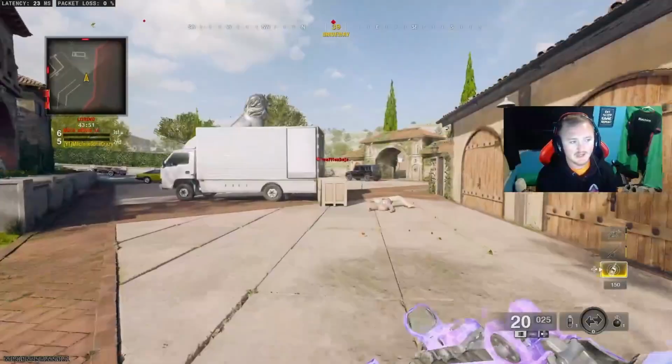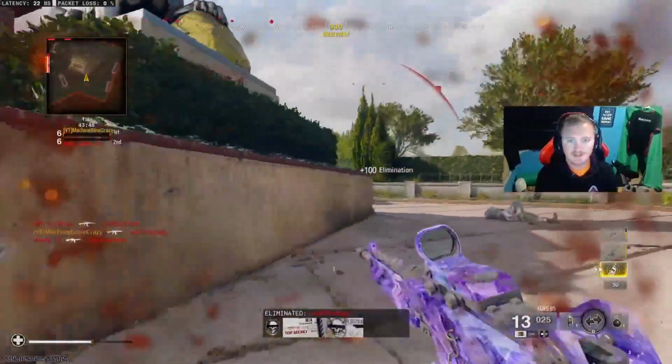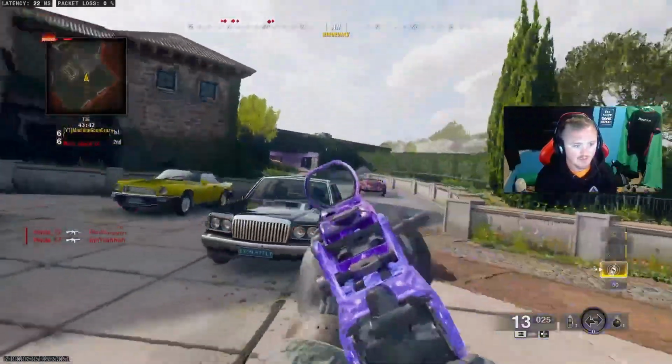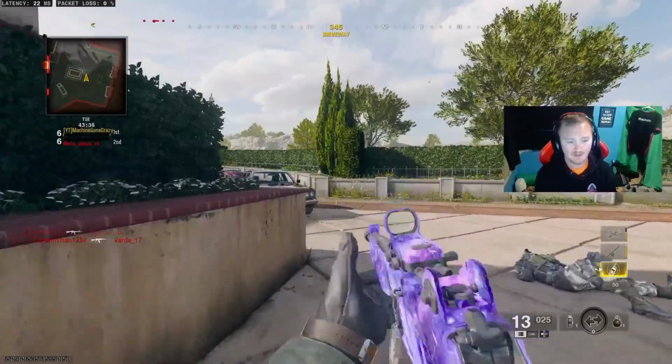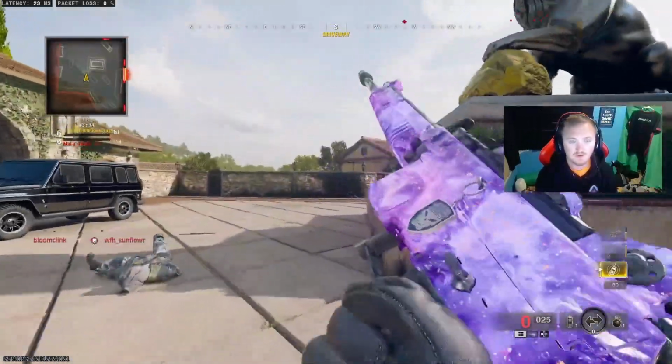The quick way to practice that is just hop in a bot lobby, hop in a private match, shoot some bots, and just practice your movement. Practice stuff that you want to do in a game, but you can't really do it in a game because you're not that good. So practice that. That is one tip to do. Let's move on to the second tip.